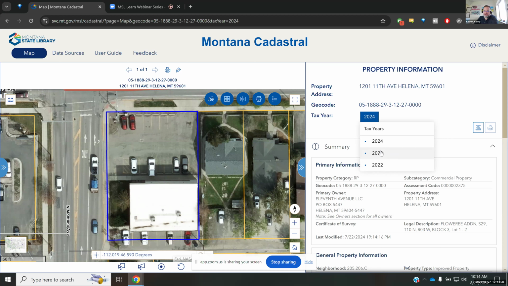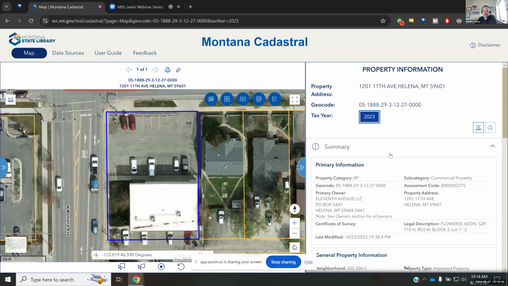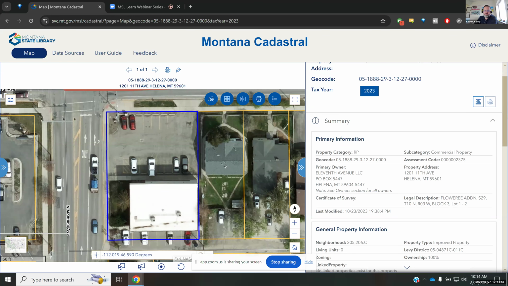And it's an important detail for this property tax rebate that you'll want to select the 2023 tax year, because that's what you're applying for. 2024 is not final necessarily, and there could be significant changes from one year to another, although for most people in a home, it's going to be the same year to year.